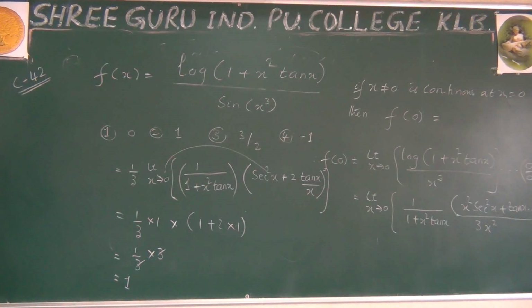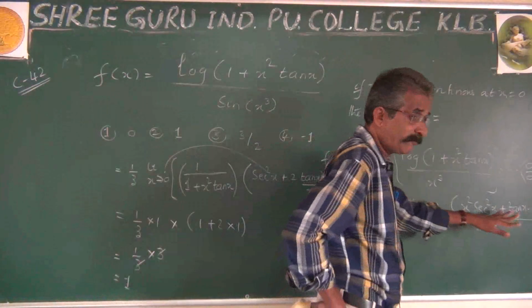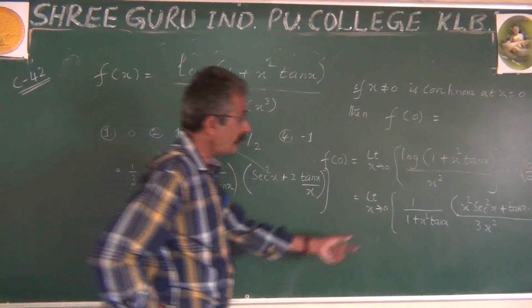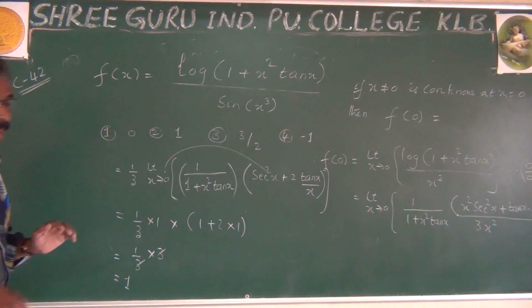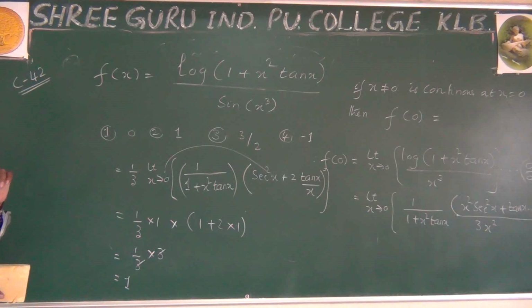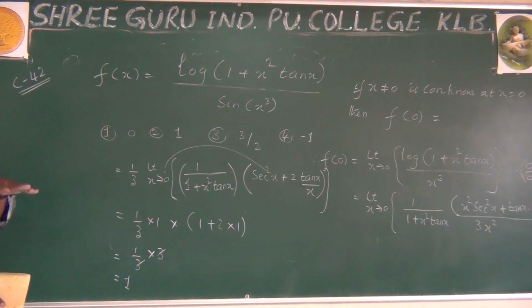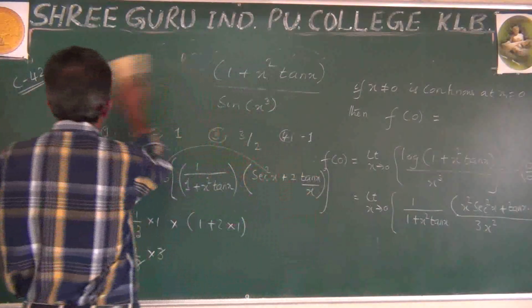You realize the step I took here, I did not mix it. If you had mixed it here, you would be in more trouble, because this is not concerned with 0 by 0 form. This is a skill here. The term which is not under the control of 0 by 0 form, don't try to mix it with that 0 by 0 form. Keep it out so that it will be easier. Next problem.